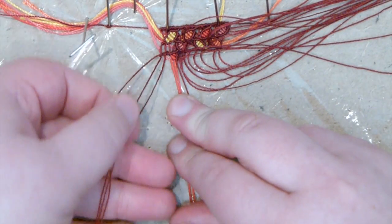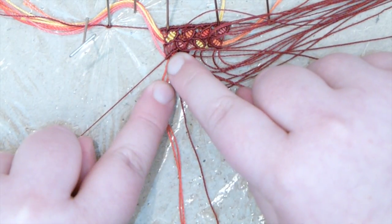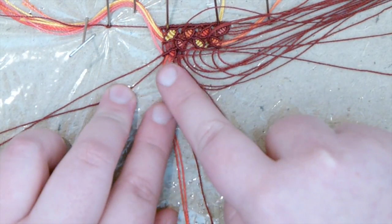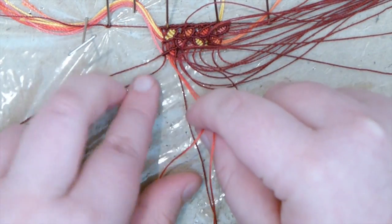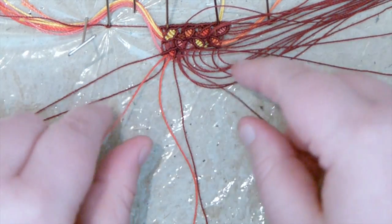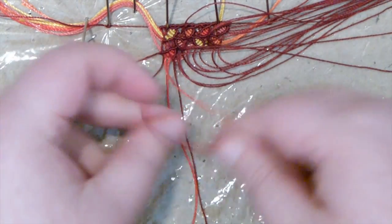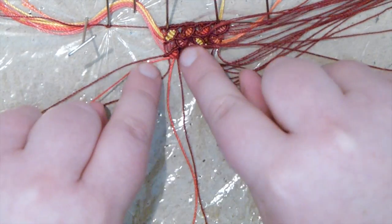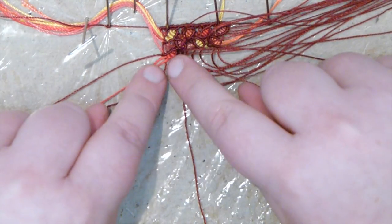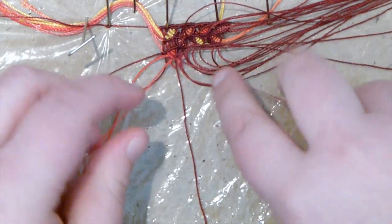take the next one, and as you can see here, they're a little bit looser from the very first row we did. Just make sure you kind of tighten them before you start making your row that fills out the leaf. It's just because it's the very beginning of the row, so there's not like extra support on this side. And then continue making this row. That's why when you're doing these knots to fill out the leaf, just do them gently. Don't pull too hard, because that will then, like I said, make your knots flip, which you want to try and avoid.